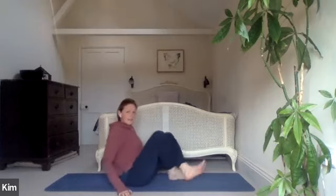Okay, so I thought we'd go, as we started sitting for a change, this will go straight into some of the Ashtanga sequence, but the seated positions, and we're going to weave sun salutes in between here and there. So you want to be sort of halfway on your mat and having your legs crossed, crossing at the shins.